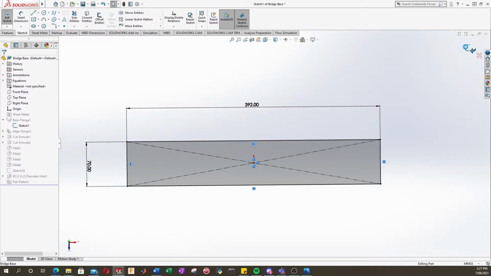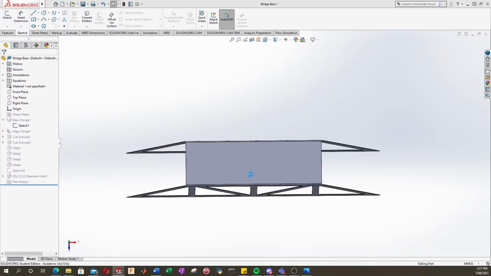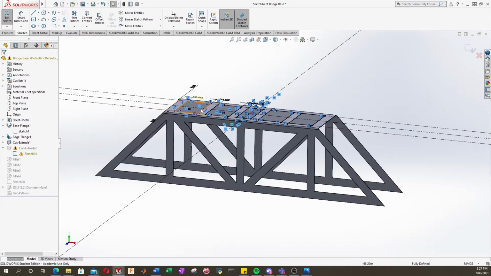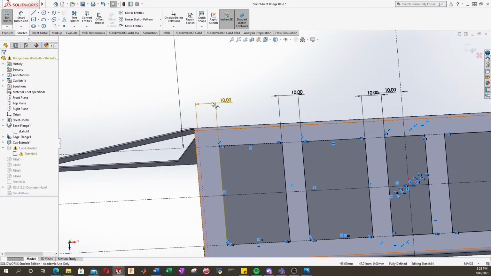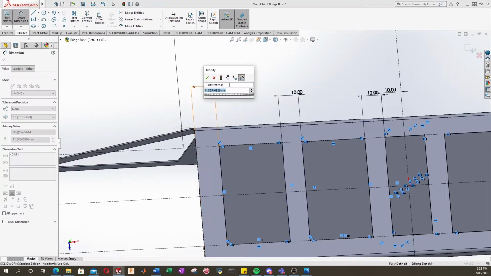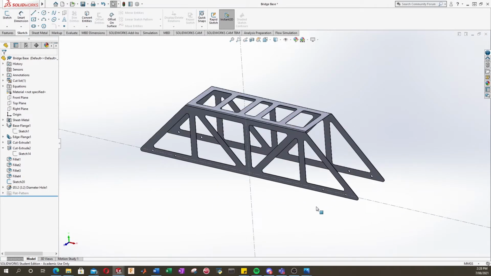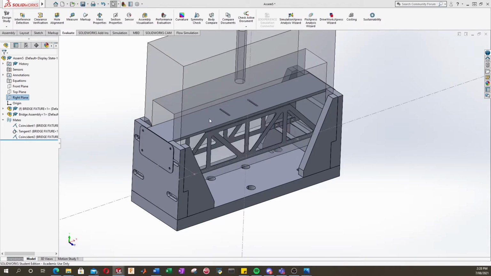And now we'll click our blue arrow, and we have a bit of an error. So let's try and fix this. So what's happened is a dimension in here has had some issues. So here we've defined this 10 millimeters a bit incorrectly. So let's delete this dimension, and we'll just come and redefine that. Exit that, and we're all good. No more warnings. So let's go ahead and save this. And now we'll go back into our assembly, and yes, we want to update this.